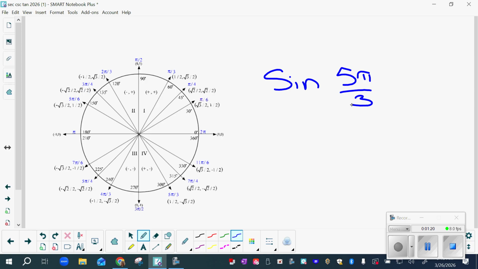Again, I've had some crazy kids who will convert that. Don't convert it. Just find it on your unit circle, right? Do I have to look for those? Yeah, because I don't always remember where they are. So it takes me a hot minute to find them. That's the hardest part. So 5 pi over 3, there he is. And I want sine. So I take the second guy and I get negative root 3 over 2.